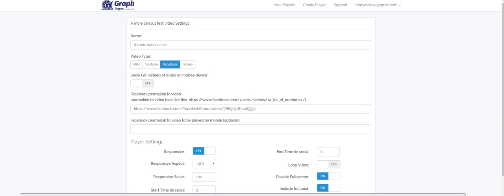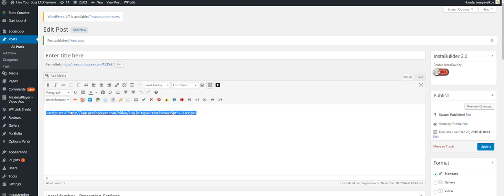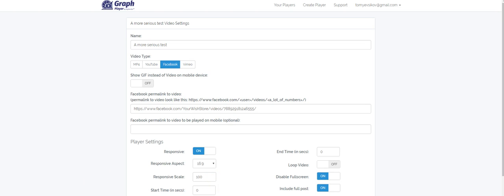You got the OTO2, which is Graph Player Commercial. It allows you to install the script on clients' websites and sell it for whatever price you want. And since it's automatically updated, you can make changes on your dashboard, on your back office, and it will show on your client's end. Okay? And this one costs $97. This is for people who want to make money with this, right?